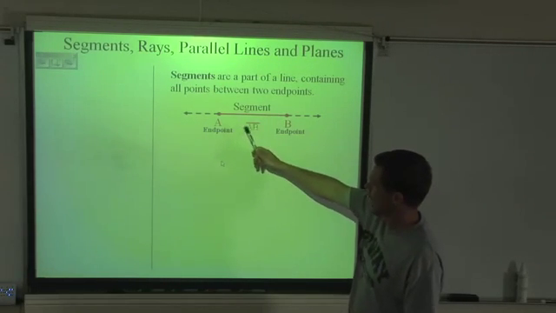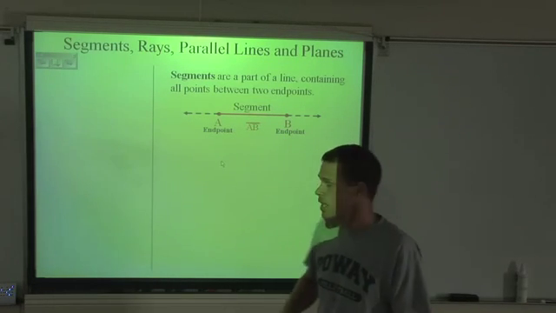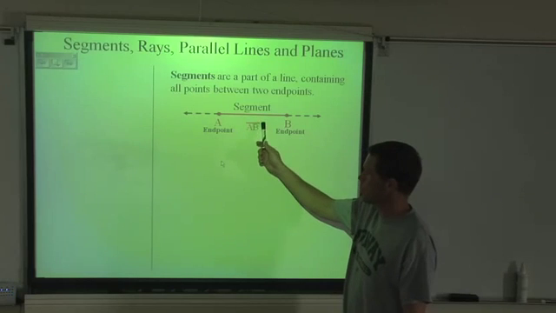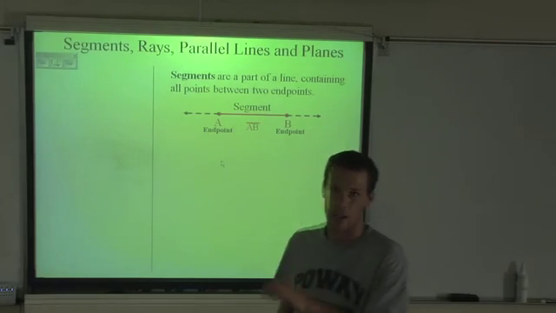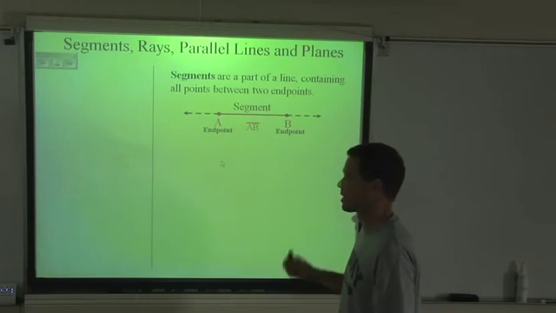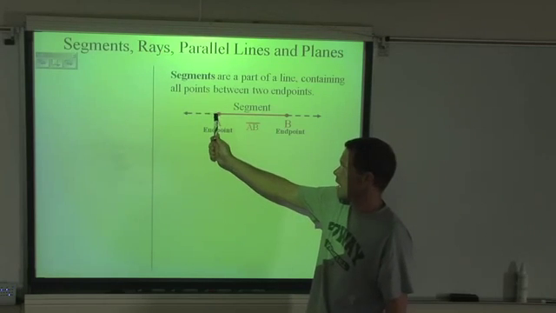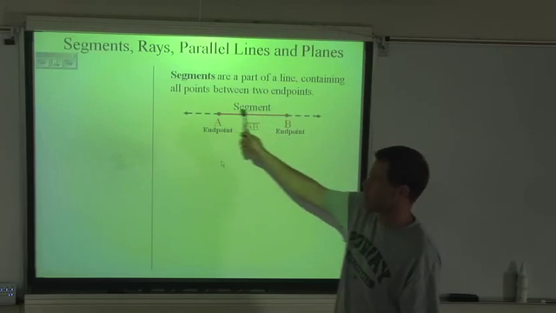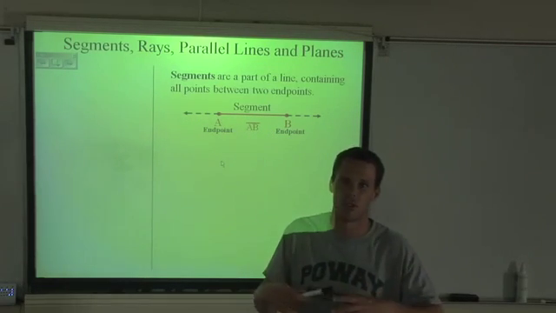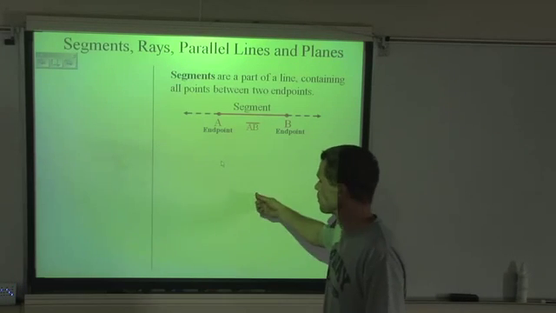So, segment AB starts at A, ends at B, or vice versa, technically speaking, and we mark it AB with a segment above the A and the B. There are no arrows, so we are saying that it does not go on forever. In the picture on the screen, the segment is in red, and the line continues with the black dotted lines. We have to be able to visualize that the segment is part of a line that goes on further.